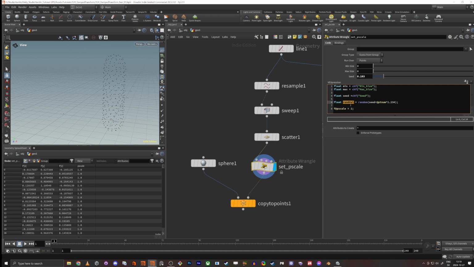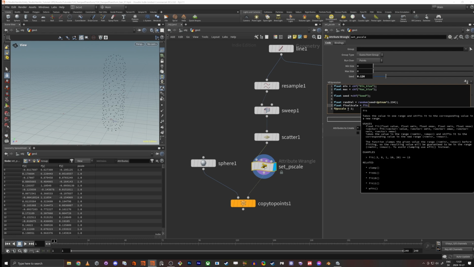I'm going to use this random value that is made by this random function with the point number, and we have this seed, so we can always randomize it more. This random always gives a value between 0 and 1. So if we do float final scale, then we use this fit function.